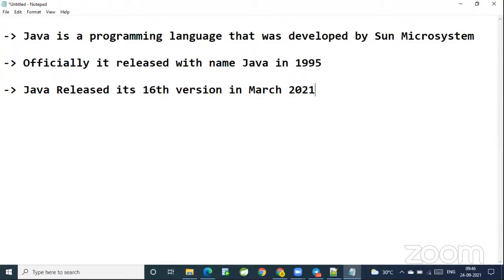Sir, Java 16 came into the market. Why are we learning Java 8? Java 16 came into the market, but still why are we learning only Java 8?